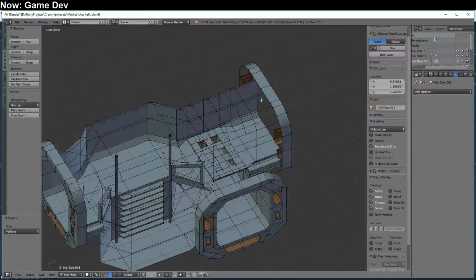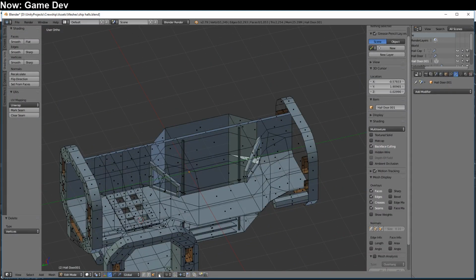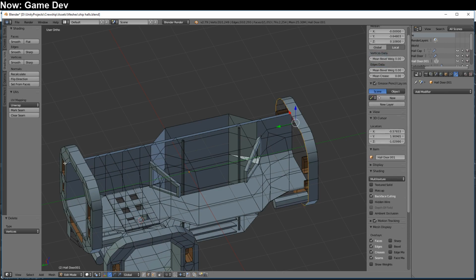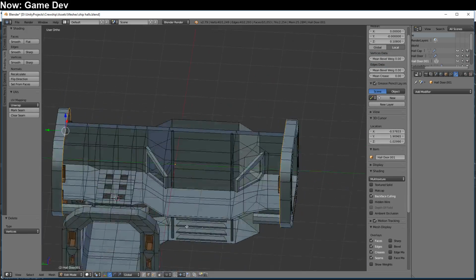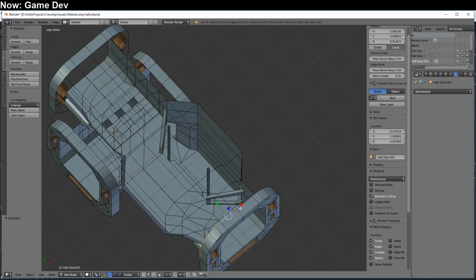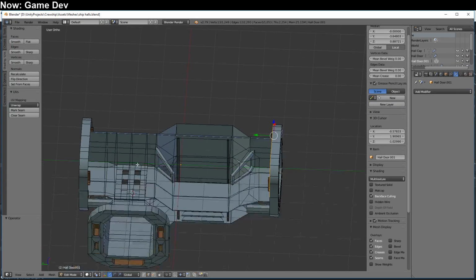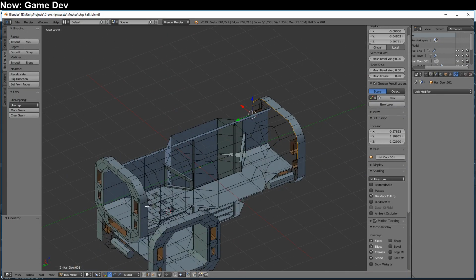There we are. So in order for us to figure this out, basically we're going to have this loop here and this loop here connect, but not all of it, just the top half. And rather than trying to reselect the other side, well, no, I guess that is probably easier.